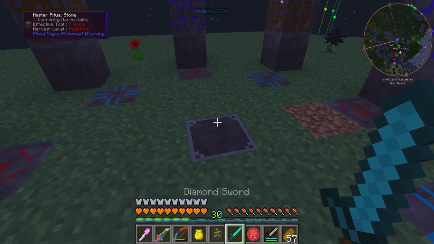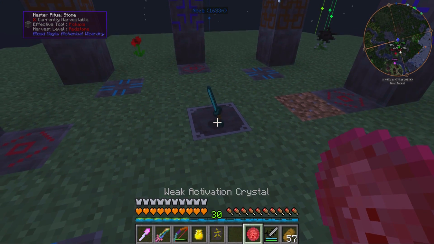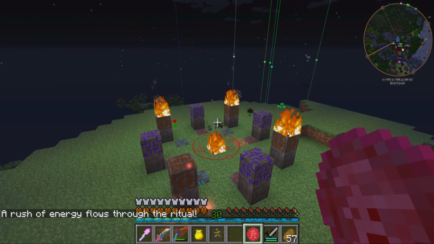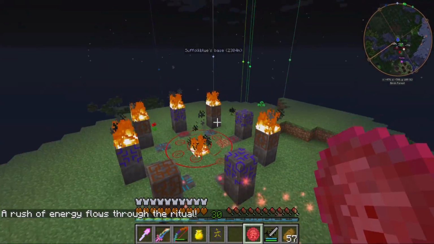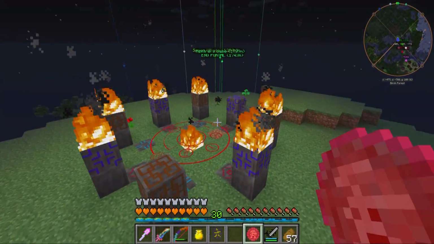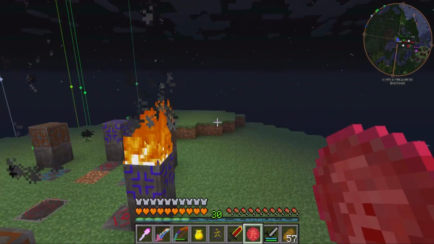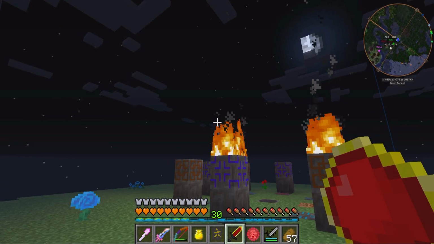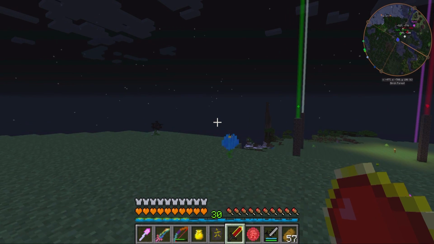And we're going to throw our diamond sword down. And then we're going to click on that and activate the ritual. And there it is. There is our bound blade. Now, if you see in my hand, it looks like an orb. That's because all bound items have 2 different states.